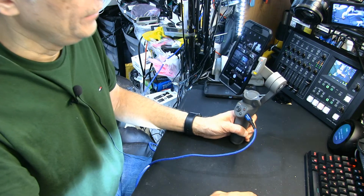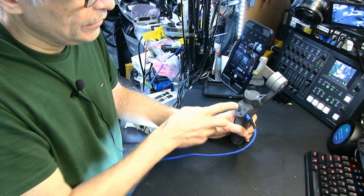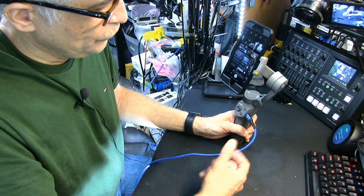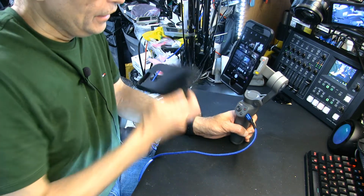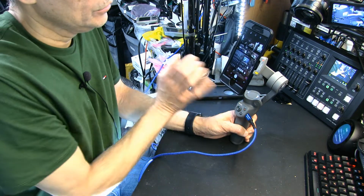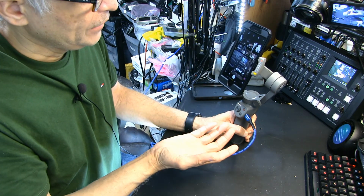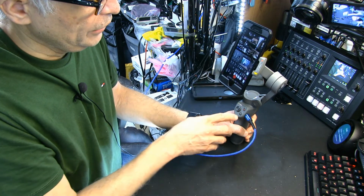Okay, so I hooked this up because the battery wasn't fully charged and wasn't working very well. And then I also removed the OtterBox case so this could fit much better and operate much better. So again, I'll repeat that, video in photo mode.